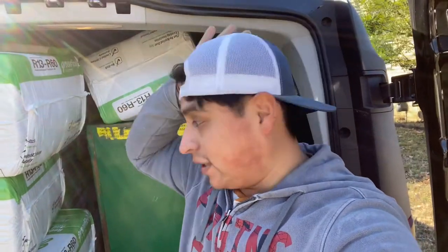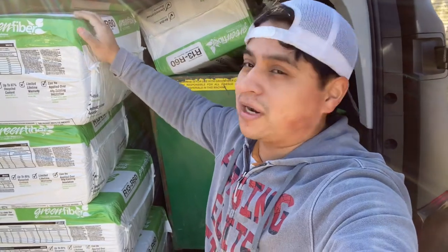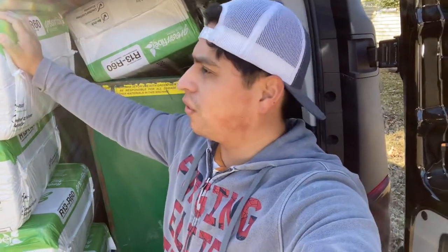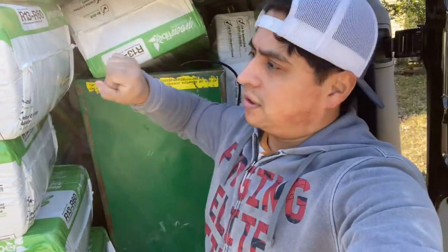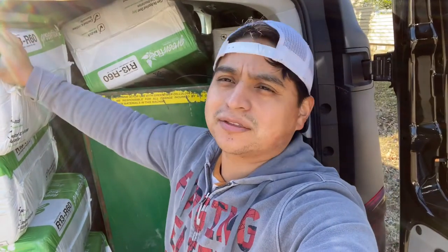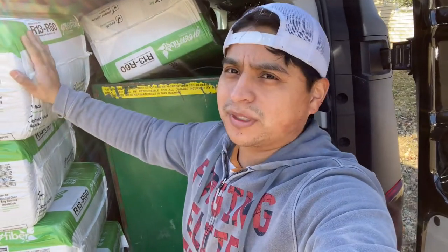Installation or retrofitting insulation at the Reno house. We're gonna dense pack this stuff into the existing walls. All we have to do is open up a little 3-4 inch hole in the walls, which the guys have already done inside. And then with this machine right here, we're gonna shove a hose down in there and we're gonna pack it in as tight as we can so that there's not any settling or any movement once we get it in there.